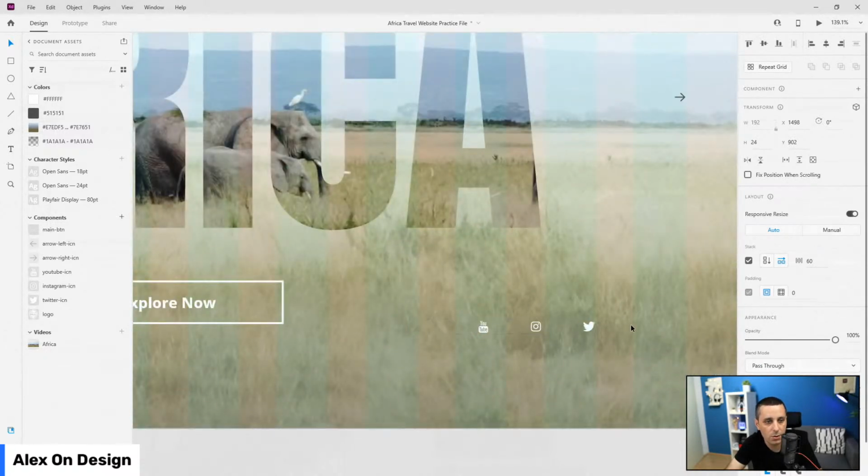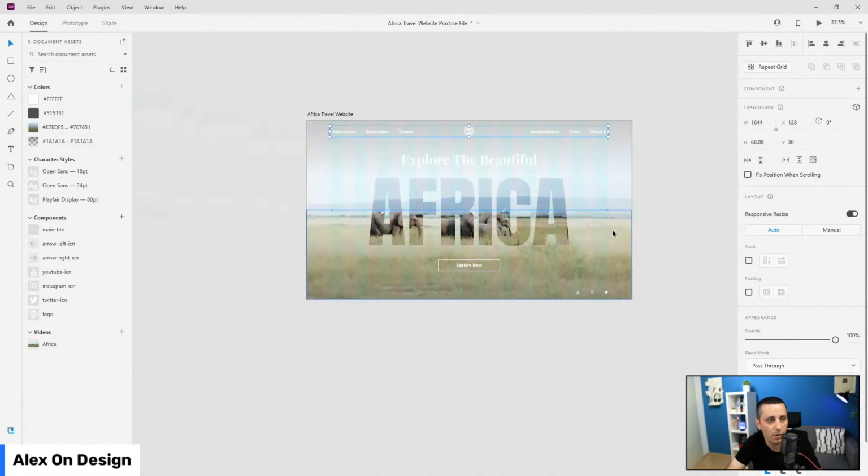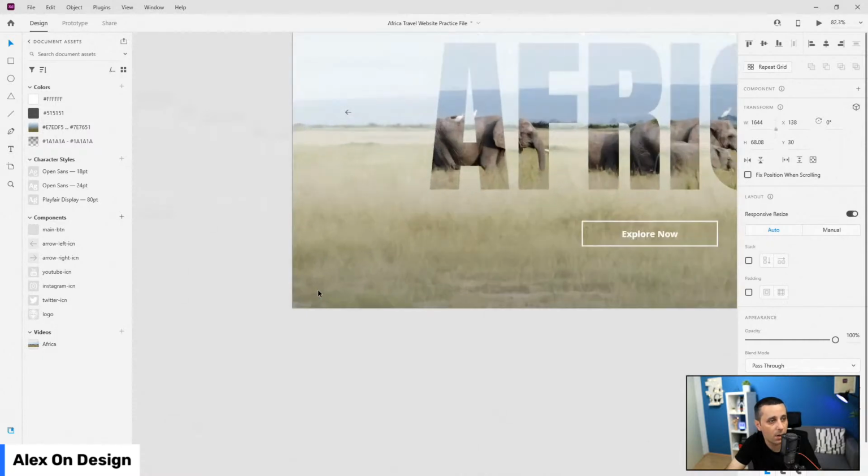And I'm going to simply nudge them right here to the edge of my grid, nudge them to the bottom, shift 1, 2, and 3, maybe 4. Yeah, let's keep it at 3 because we have the 30 right here for the distance. And the last thing I want to do with this design is simply apply the text right here. So as you can see, I told you it's going to be super simple to create.